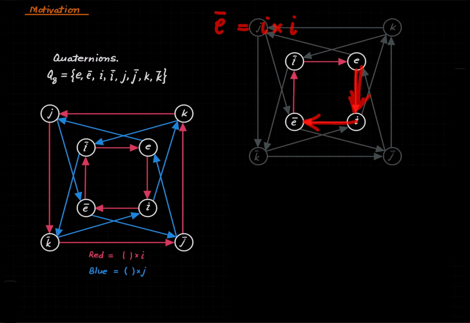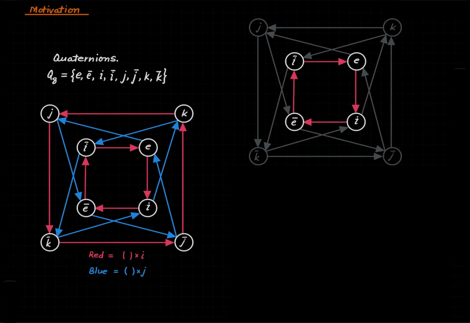Multiply by I on the right, multiply by I on the right. Follow the red arrow 2 times, you get to E bar starting at the identity. And now if I wanted to multiply x by E bar, I'm just doing xi, and xi is follow the red arrow starting at x, and this is follow the red arrow starting here, which is same as saying follow the red arrow 2 times starting at x. So that's the kind of thing we said here, but I repeated it for emphasis.